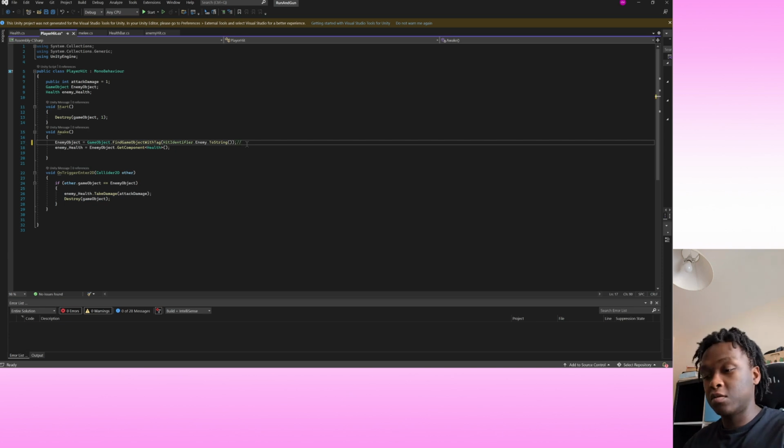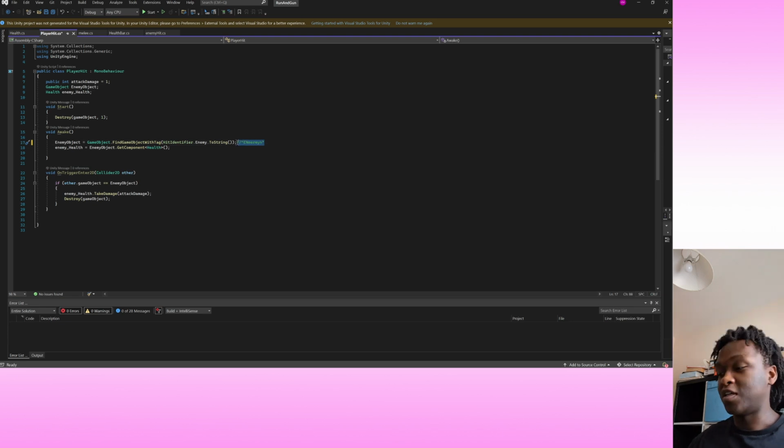Let me show you something that I always edit out. That's how I type. And so essentially, if I'm trying to type at speed, I'm going to come up with a lot of mistakes. This helps us to not make mistakes because it constricts us to only using enums from that specific list. It looks longer, but between enemy and player, you really can't get it wrong. And if you type in the wrong enum, you're not going to be at a loss because the code's going to tell you that enum does not exist.